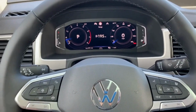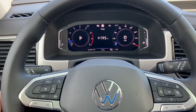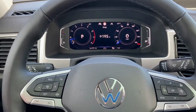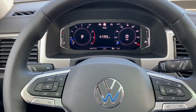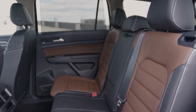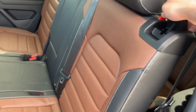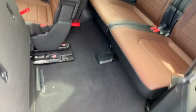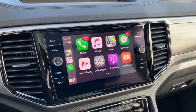The interior design of the Atlas is uncomplicated and utilitarian, perfect for families, but less so for style. No matter which trim you choose, the Atlas comes well connected and ready to entertain. A seriously roomy interior gives the Atlas an edge over rivals. Most in the class have fairly limited third-row room, but the Atlas has enough space for adults in the very back. The touchscreen interface is intuitive.